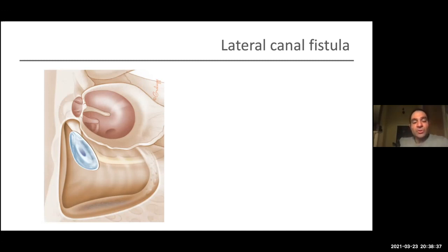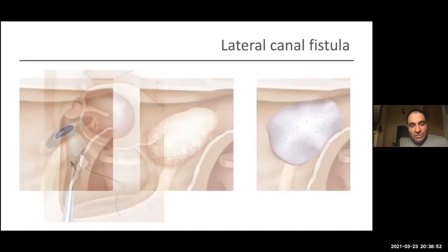So normally what you do is you leave the matrix of the cholesteatoma, so the outer lining of the cholesteatoma, over the lateral canal until the end of the procedure, because if there is a problem, you want to be ready to deal with it. Here we are gently dissecting. Oh, there is a fistula underneath, gently dissecting with a pledget to remove it.